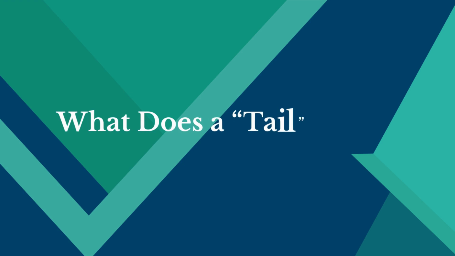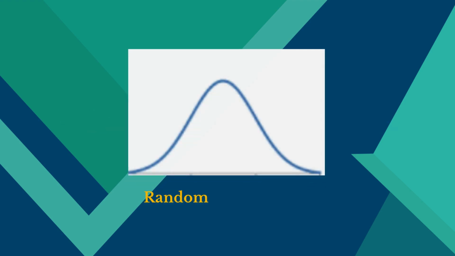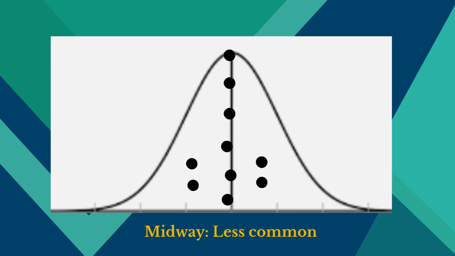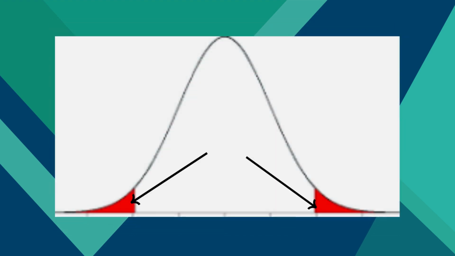Before we talk about a one-tailed test or a two-tailed test, we need to slow down and ask a simpler question. What is a tail really? Because in statistics, a tail is not a direction. It is not left or right, and it is definitely not about positive or negative numbers. A tail is about rarity. Most outcomes cluster near the center. That center represents what we expect to happen when randomness alone is in control. As we move away from the center, outcomes become less common. And the further we go, the more surprising they become. Those extreme, rare regions at the edge of the distribution are what we call tails.